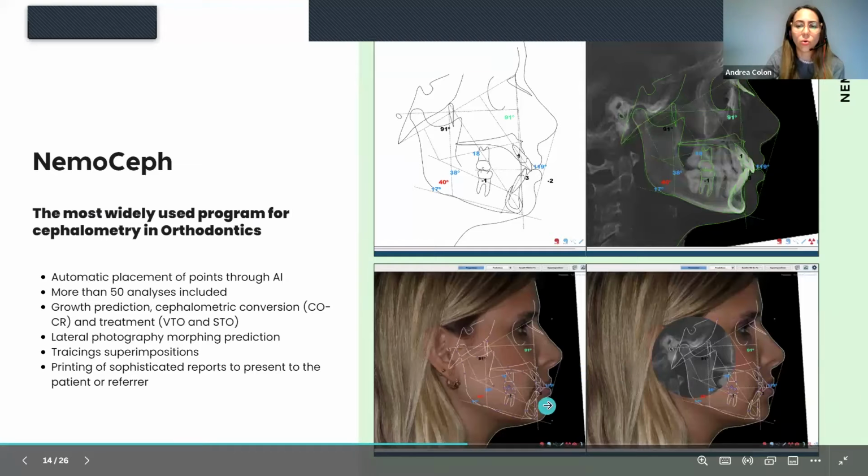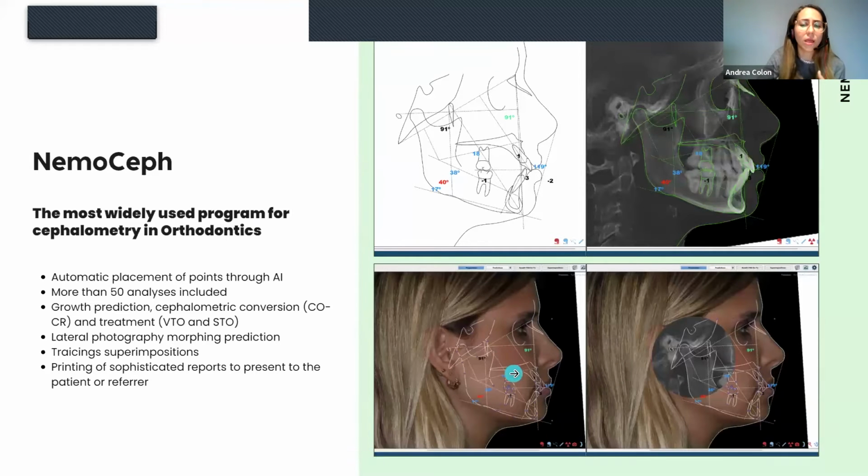So this will show you how the patient can look with that prediction, doing this morphing of the picture. That is very interesting. Same for tracing superimposition or the lateral photography with the X-ray or the morphing.